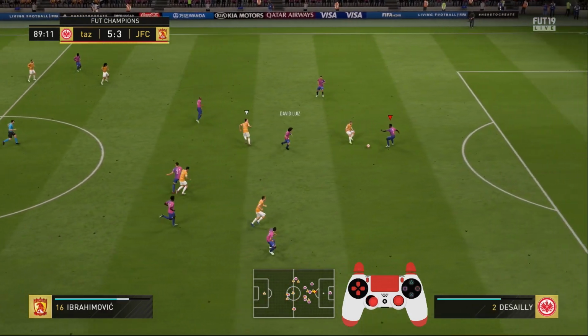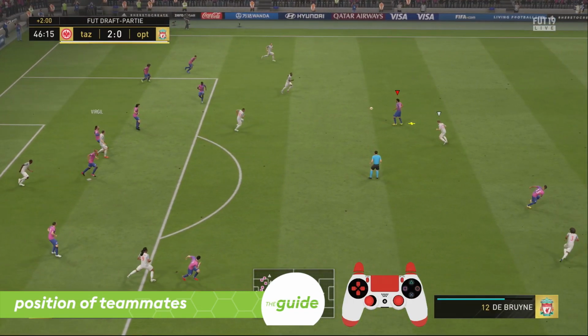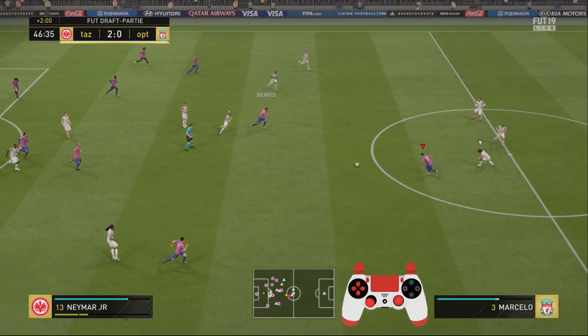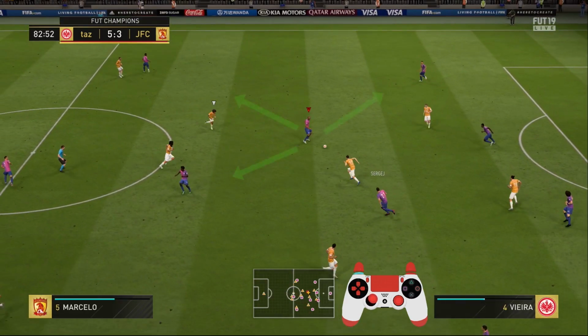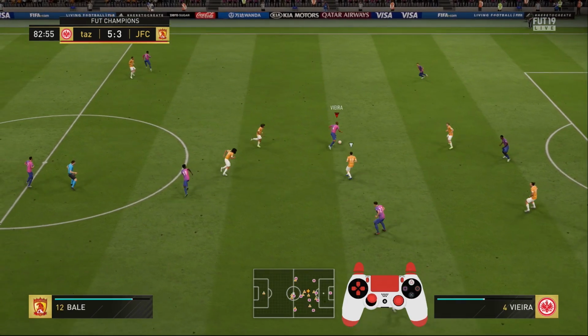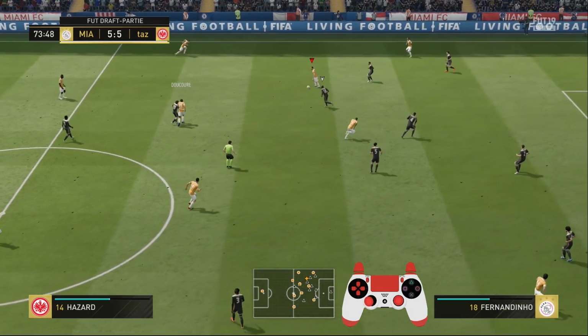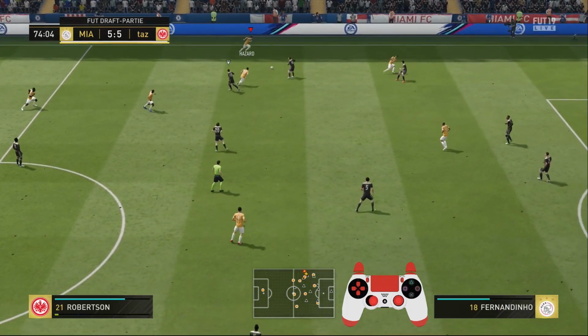As you probably want to continue your play and you don't want to do that alone, you need your teammates. So when you decide in which direction you can continue with controlling the ball, you should consider how you can follow it up, and this means where the teammates are that you can pass to. You don't want to turn into a direction and then you are isolated because you don't have a teammate that you can pass to. As you have learned from our passing basics video, you need good passing angles and setups for successful passes. If you haven't watched this video yet, you can click at the icon in the top right corner or find the link in the video description.